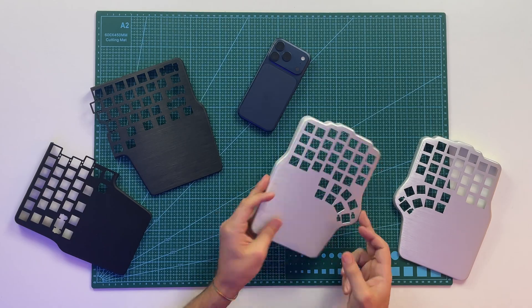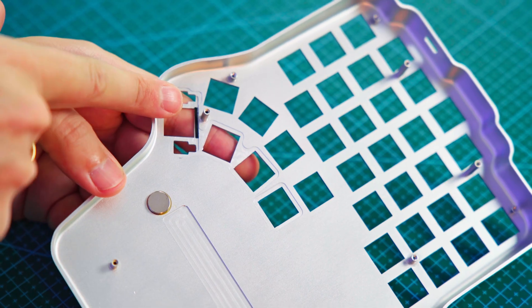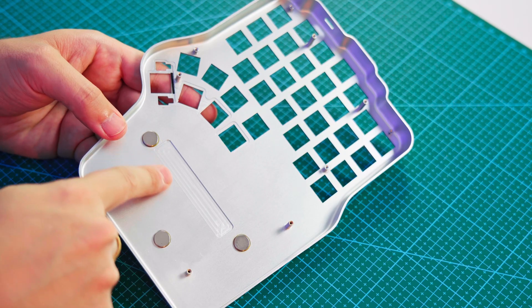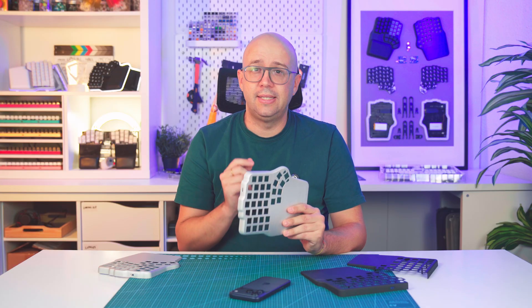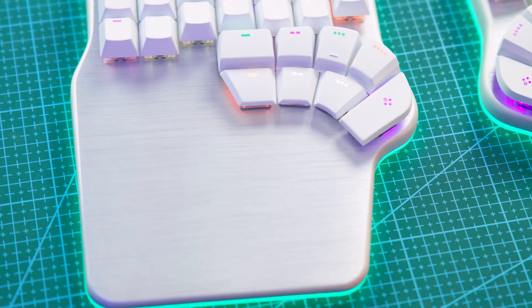Anodizing is the final step in the process of creating any aluminum component. For our keyboards, it all starts as a flat aluminum sheet that's die-cut and stubbed into the shape of the top panel. Next, we die-cut the holes for the switches, add internal supports for the screws, and CNC the recesses for the low-profile switches, the battery, and the magnets for the palm pads. Then every edge is manually sanded to remove imperfections, and the entire piece is sandblasted to achieve a soft matte texture. Finally, we brush the top surface in one direction to get that distinctive finish. Only then is it ready for anodizing.